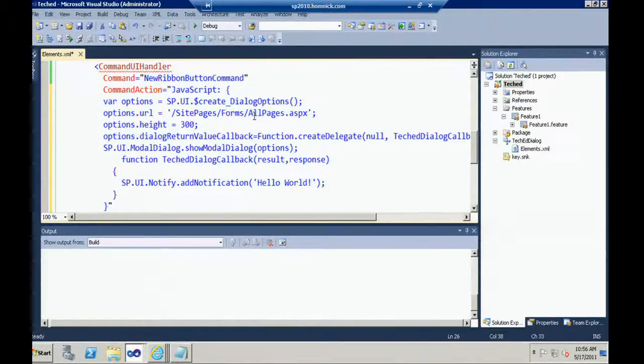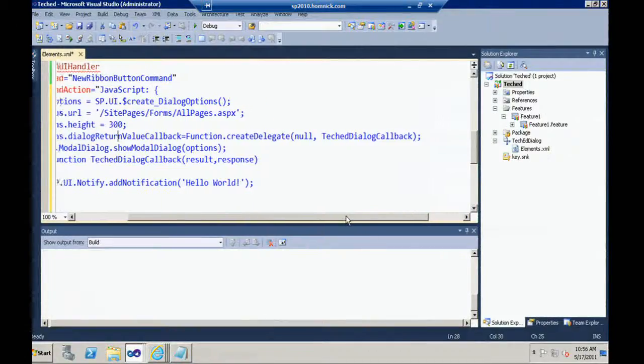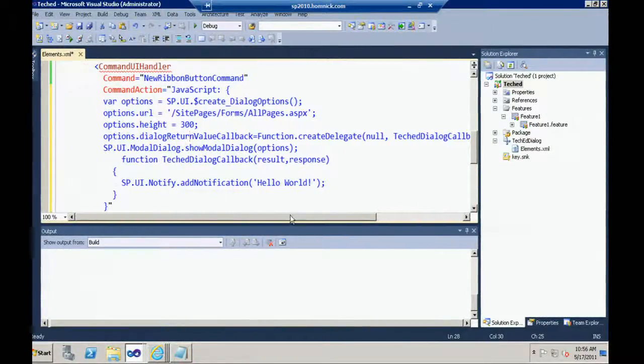The URL could be just URL being passed up in the parameter, right? Set some values, height, and a dialog return value callback function. And notice we're calling back TechEd dialog callback.